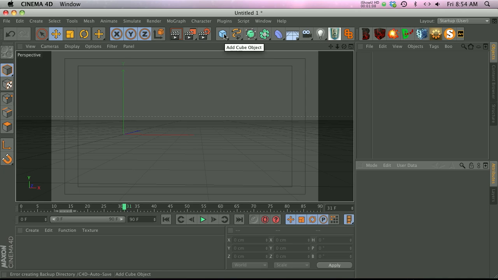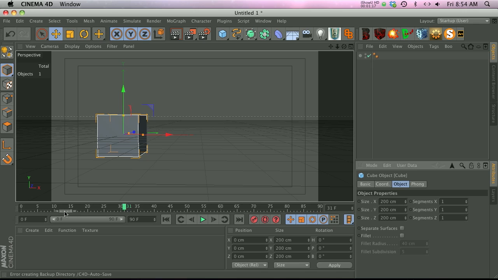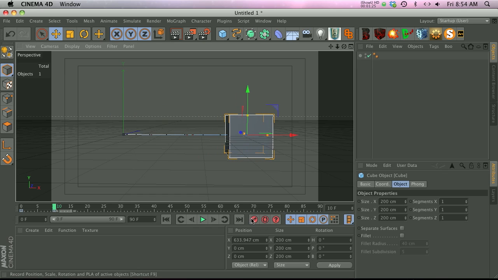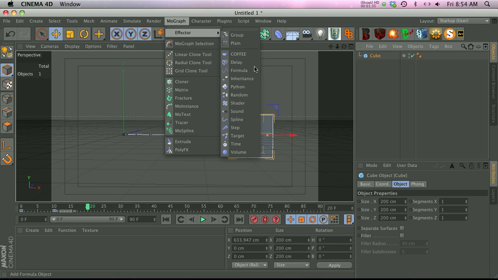I always like to correlate how you do it in Cinema 4D and then how you do it in After Effects. So we're going to call this basically the After Effects version of the delay effector. I'll just show you that really quick. Let's go ahead and make a cube, and let's move it across the screen very quickly. And here it is. It eases in and eases out basically. So if we want this to spring, we're going to add a delay effector. Let's go to MoGraph, Effector, Delay Effector.